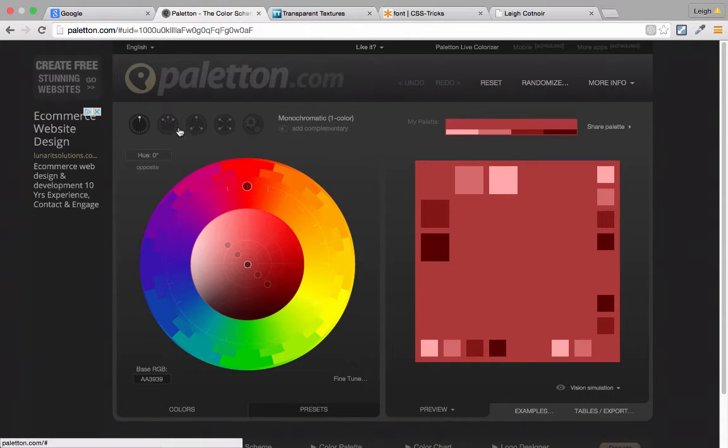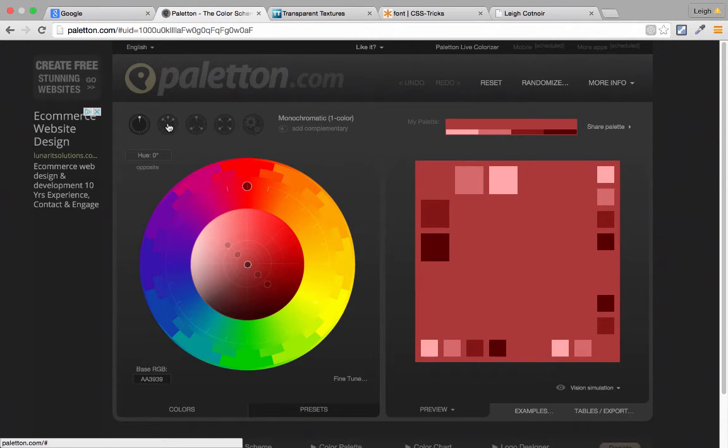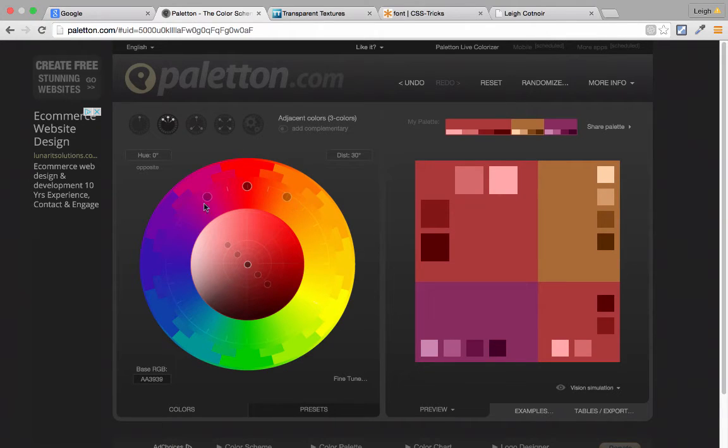So what we're going to do is fool around with this. I'm not going to go over everything that you can do in this, but you can play with the different color models, and in this example, this is a triad. This one's going to be adjacent color, which means that they're 3 colors adjacent to each other on the color wheel. We can go with a tetrad, which is 4 different colors that are sort of across from each other on the color wheel.